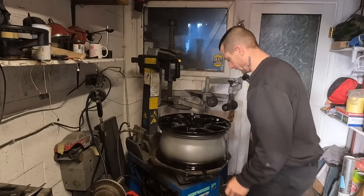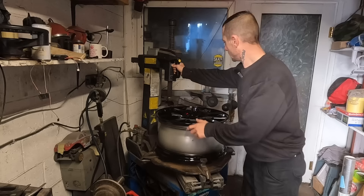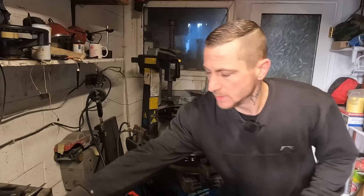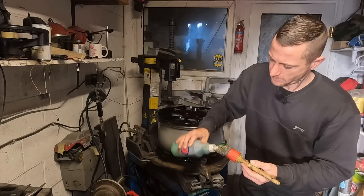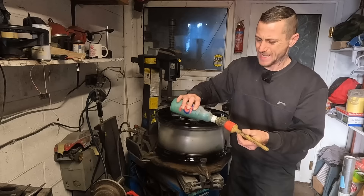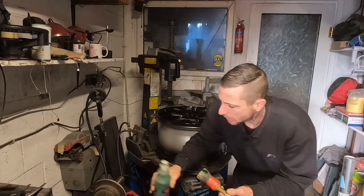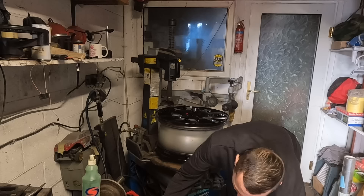Two days later - wheels have gone nice and hard, as in the paint. I know my tyre machine pretty well so hopefully we're not going to scratch the alloy, because I would be absolutely gutted. Got some new rubber - actually two new tyres and two very good part-worn tyres. Big shout out to my man at Evotion Online - sent me some mint part-worn tyres. If you want some mint part-worns, check out Evotion Online on eBay. Any tyres I've had from him have had no repairs, nothing - they're mint.